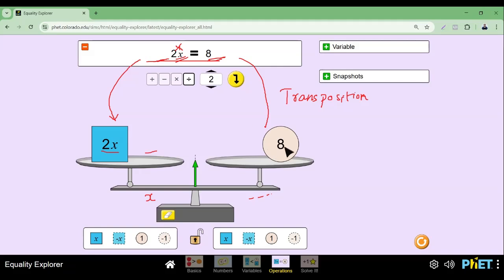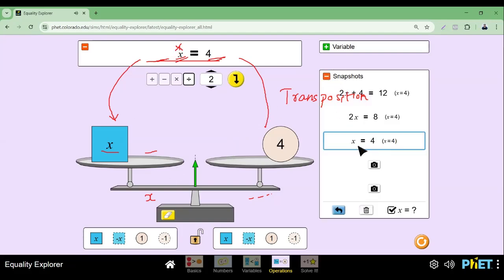8 divided by 2, I should get a 4, isn't it? So let's see whether we are getting it like that. Okay, let's see whether we're getting it. Yes, absolutely. Finally, we got this. Okay, let me clear all of these drawings and then show you how this totally happens.